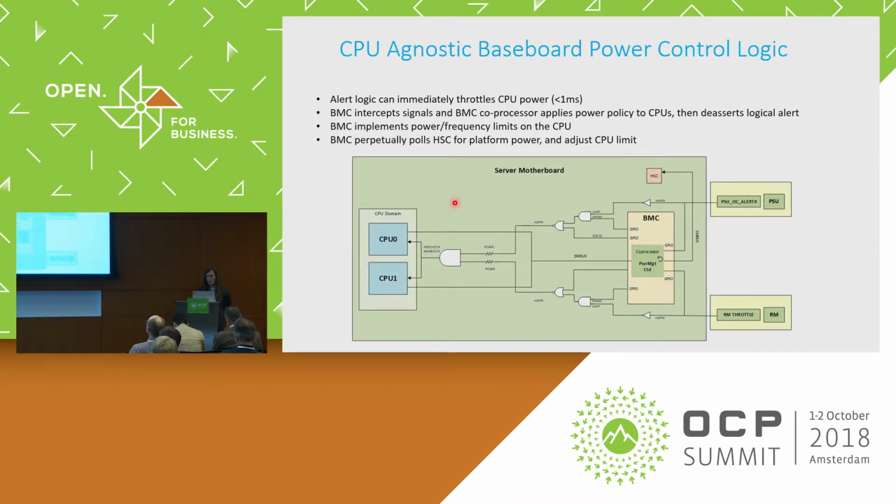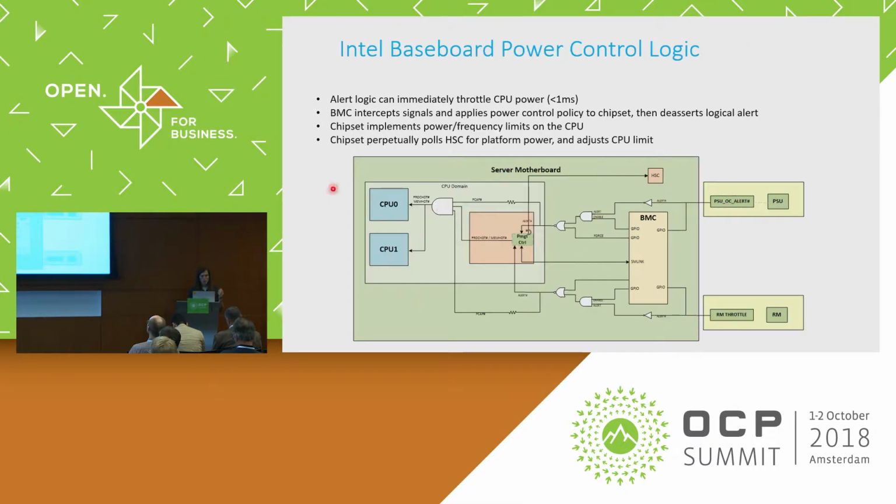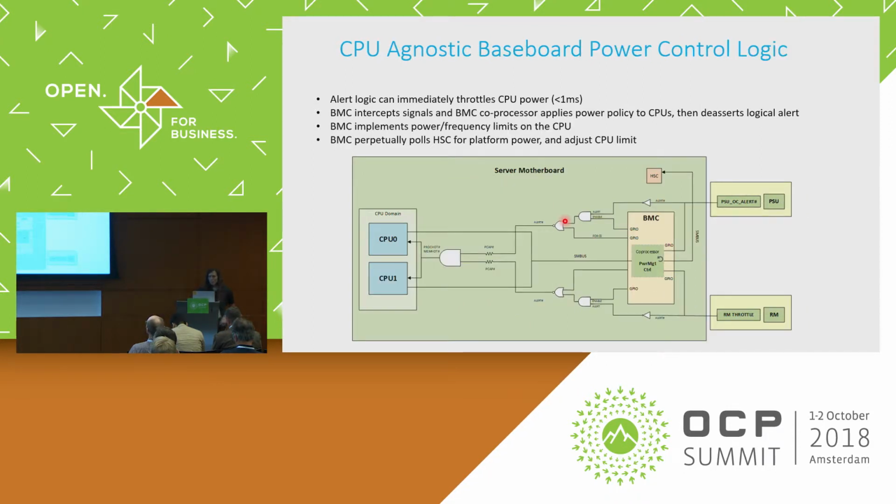So that was good for Intel servers, where they have that management engine performing some of that power polling. If I come back to it, this Intel management engine is going out and polling the hot swap controller. What about servers that don't have that? Our ARM64 architecture, or AMD, that don't have that proprietary management controller in their chipset, and chipset-less architectures. What did they do?